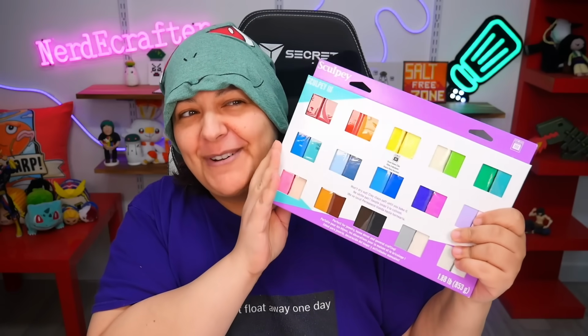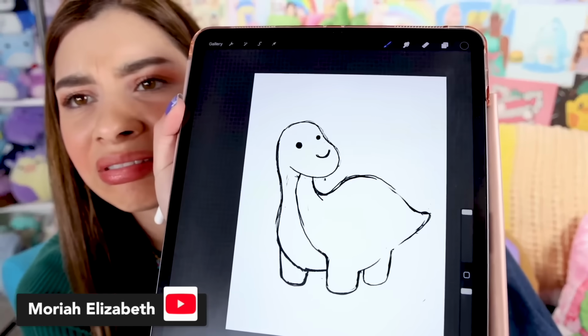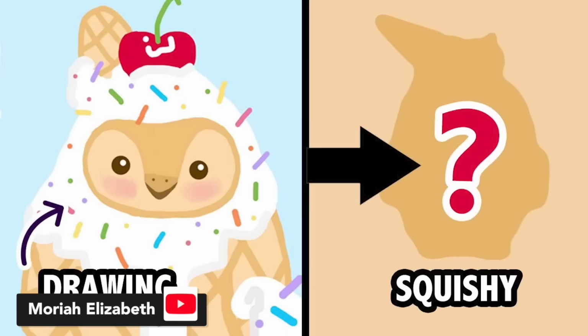I see you. In all honesty, I am both nervous and excited to get back into clay sculpting, and I figured what best way to do it than to actually make miniature versions of Mariah Elizabeth's most known characters as absolutely tiny things. And for those of you who don't know Mariah Elizabeth, she is one of the most fun and playful artists here on YouTube who does anything from customizing objects to squishies and even turning art into squishies.